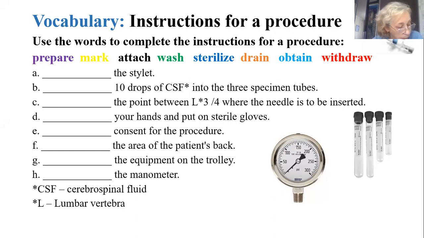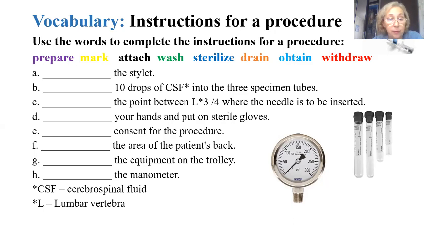Then let us listen to Rafael. Prepare the dash equipment on the trolley. It could be either sterilize the equipment on the trolley, ma'am. It could also be prepare the equipment on the trolley. Also sterilize. Is the equipment sterilized on the trolley or somewhere else? It's sterilized somewhere else, ma'am, and kept on the trolley. I see, okay. And you know better.